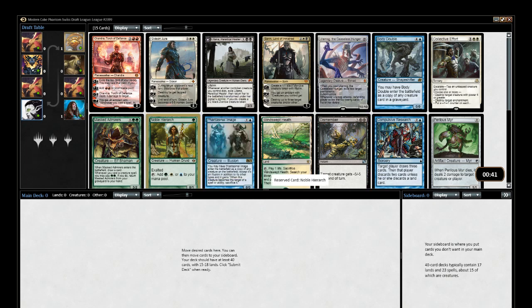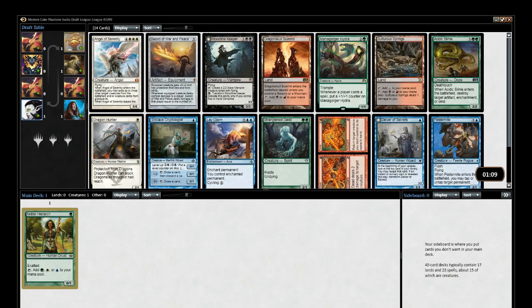I really like the Noble Hierarch. I think it's very good, probably the best green accelerant.